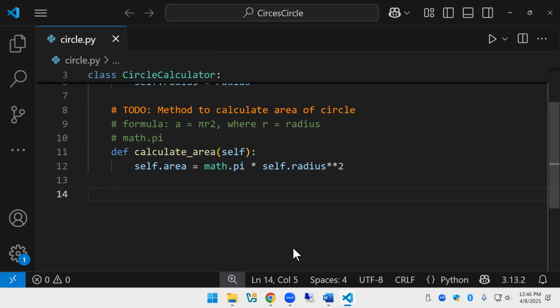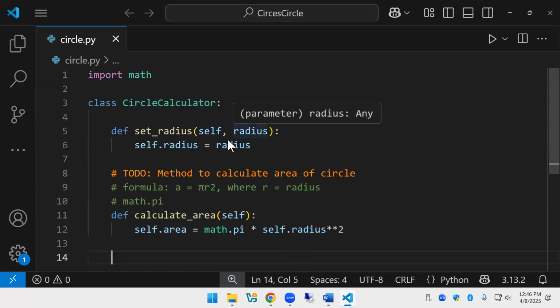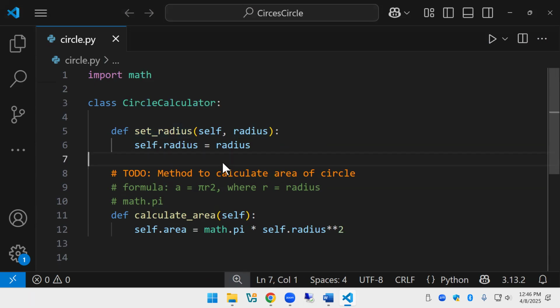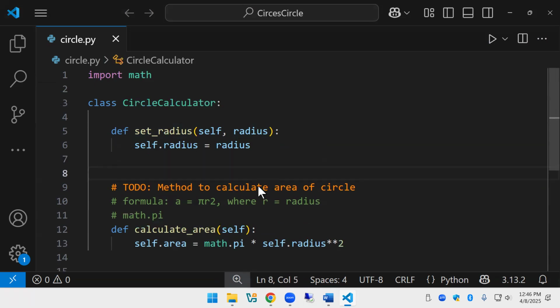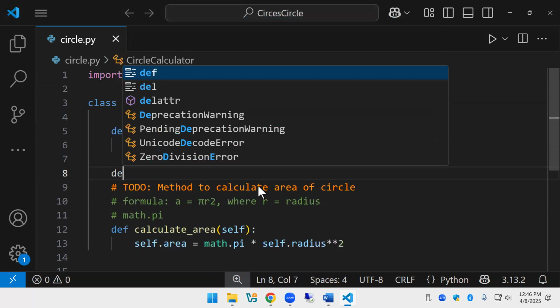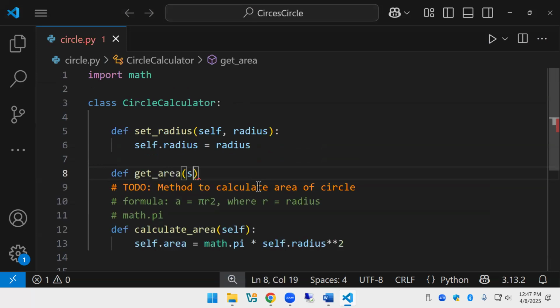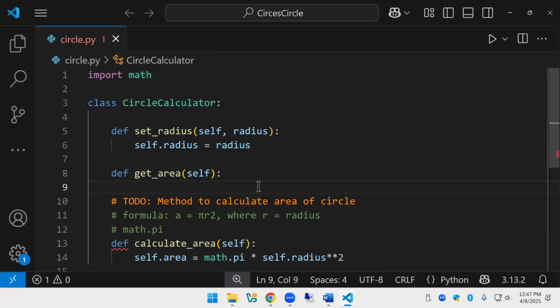So the next one, we have a setter to bring it in. We need a getter, and it's not uncommon to put your setters and getters next to each other. So we end up with a set radius, a get area. You are supposed to do get radius and all that stuff, but I'm keeping it simple. So get means we are retrieving that value from our class. Notice I keep stressing value. That's because of an earlier conversation I had with somebody about object-oriented programming.